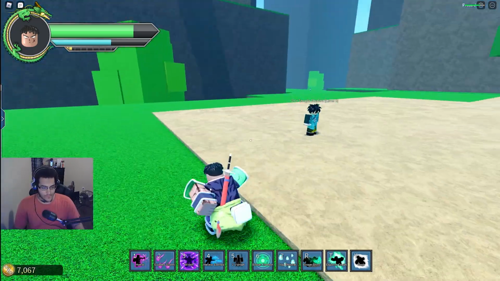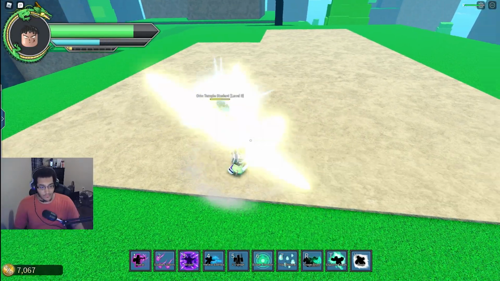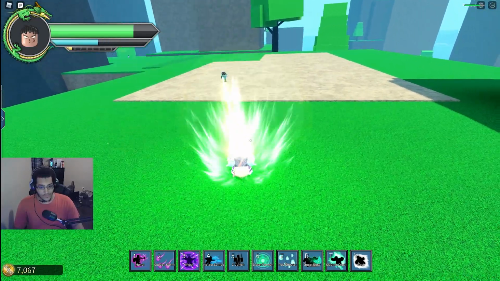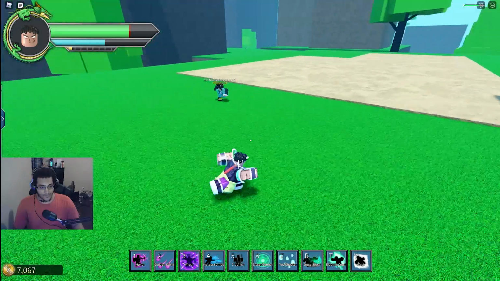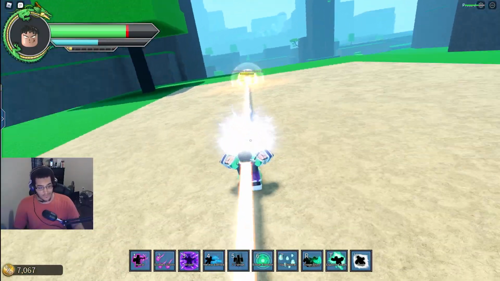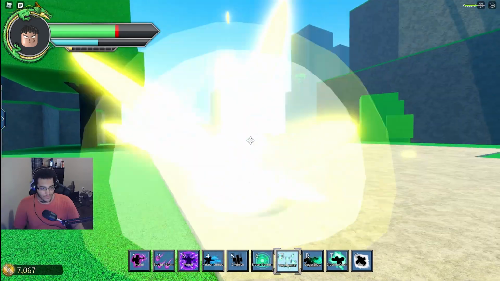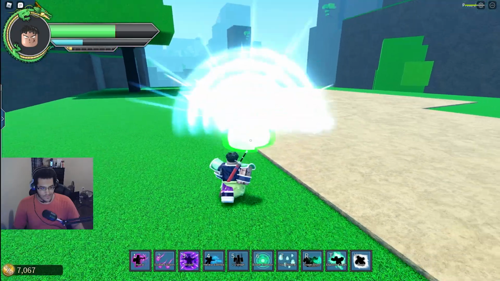But showcasing the moves, the first move we have is Eraser Cannon. It's basically just an energy ball that we see Broly use in the anime. It does really good damage. I think this is pretty versatile in that it can be good in both PvP and PvE. Especially in PvP, it does a lot of damage.